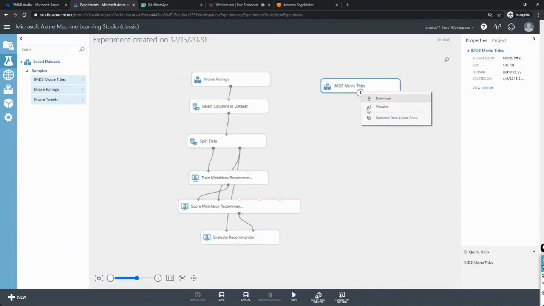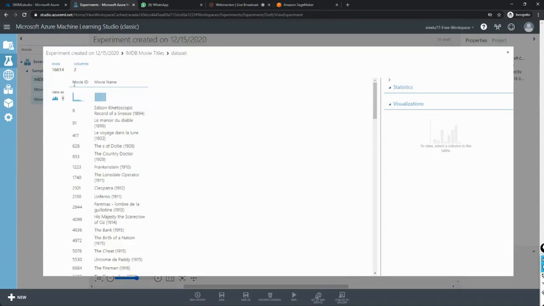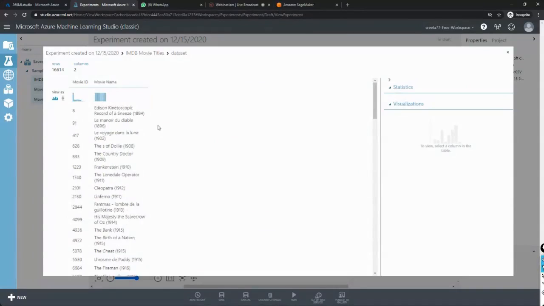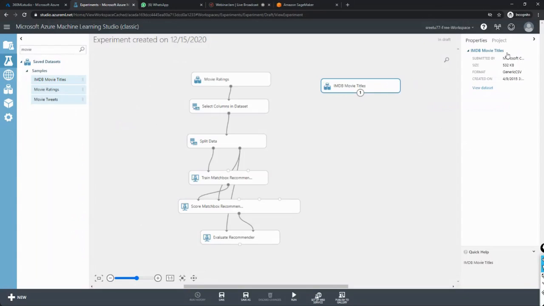So let us see what this data set has. Again, it has movie ID and movie name. And here I will drag and drop one more thing called metadata for manipulation.